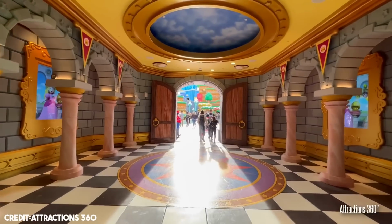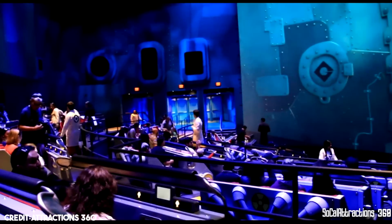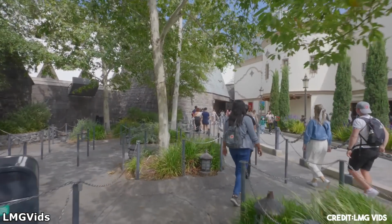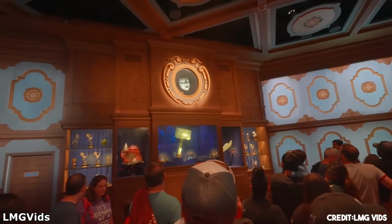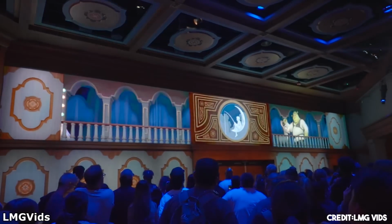DreamWorks Theater. There are several attractions at theme parks that serve as an escape from the heat, or a rest for tired feet, and the DreamWorks Theater is just that. The problem with this attraction is that the pre-show alone is a bore, and you have to stand through it, so it doesn't help as much as it should. It also doesn't help that it replaced a pretty beloved attraction for many people, which, full disclosure, we did not enjoy either. We're talking about Shrek 4D, of course.